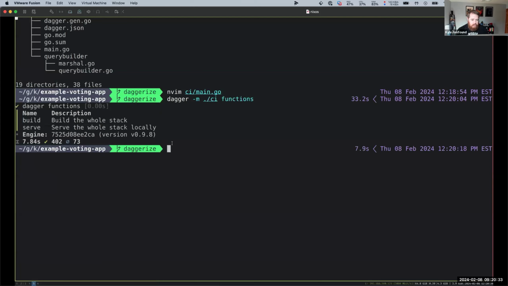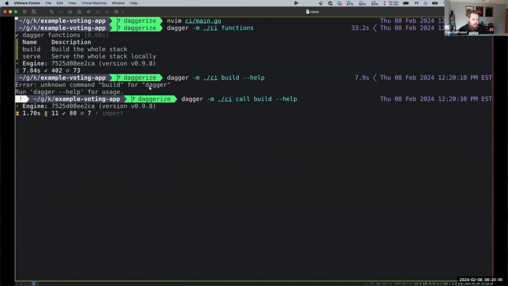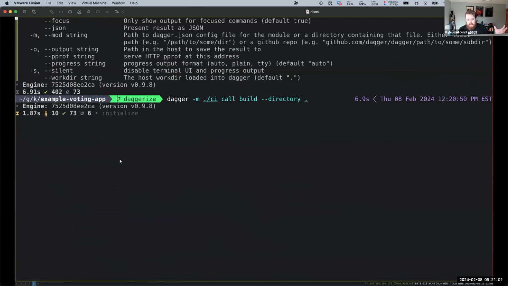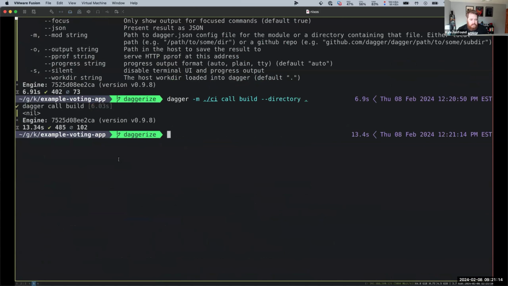And if we do build, and let's see, call build. So we want to call the function build, but we forgot what arguments it takes in, so we can ask for help. And when we get that help back, it'll say, okay, it takes in a directory. So let's say directory, and we'll just pass in the project. So this is passing in our project to do all the different builds on it. So it'll take a second. It'll go to each of those submodules. They're building those containers and do a build and hopefully tell us that it all worked.